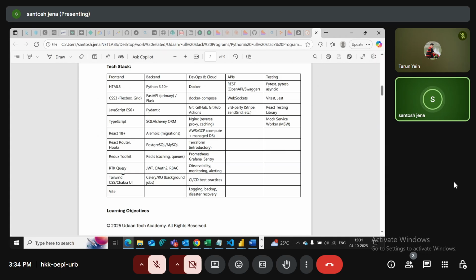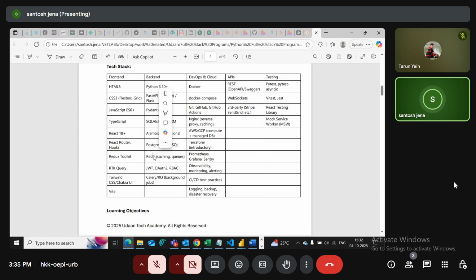Then we'll teach about Tailwind CSS as well. We use Vite as well. From the backend perspective, we use Python as the core programming language, and FastAPI and Flask for API building. Pydantic is one of the libraries we use. SQLAlchemy is also one of the libraries to connect with the databases. Alembic we will not use, but I'll teach you how to use this as well. And as I mentioned, we use MySQL in this course.